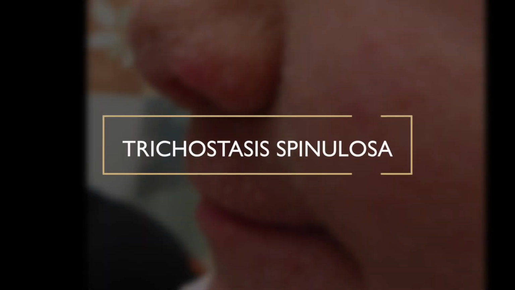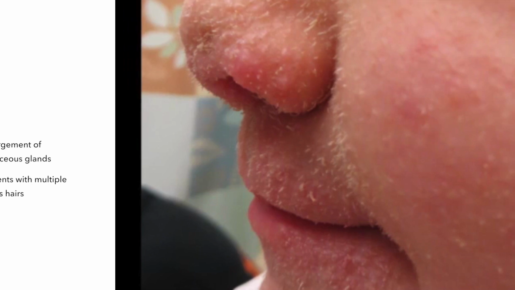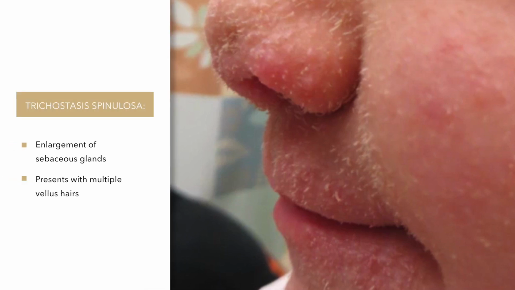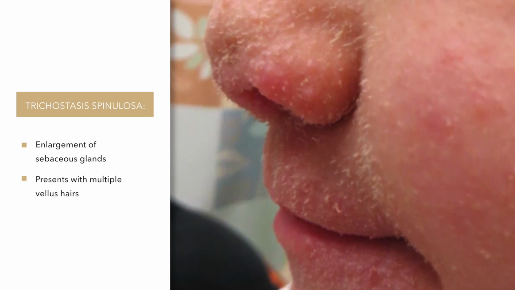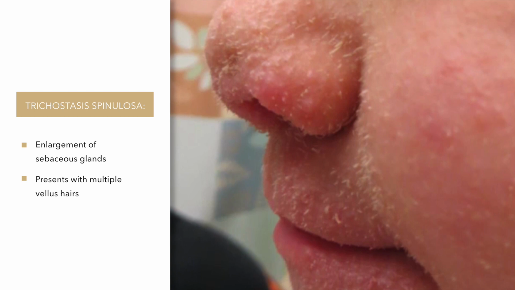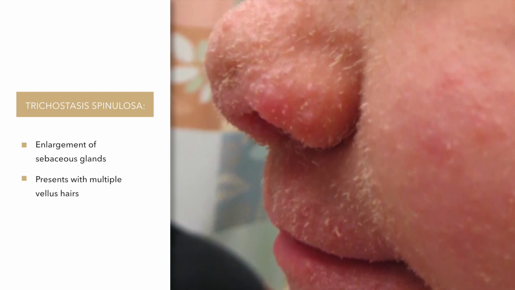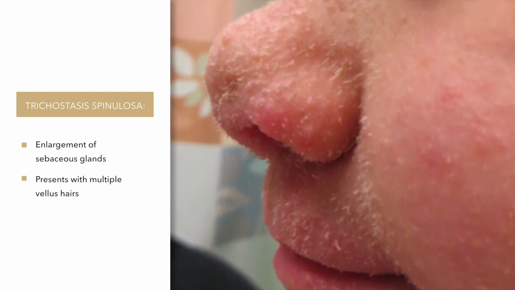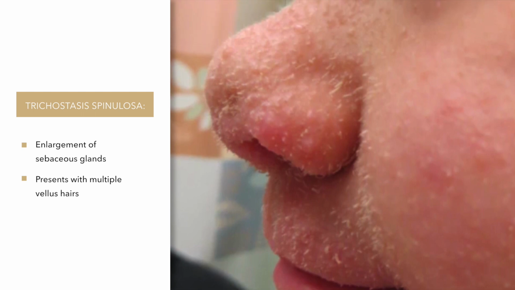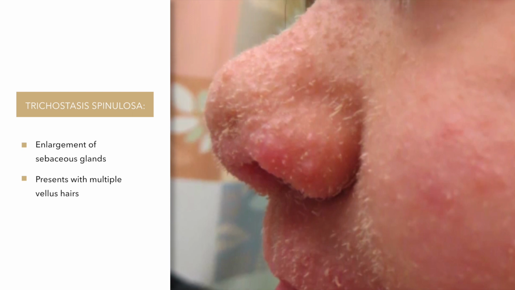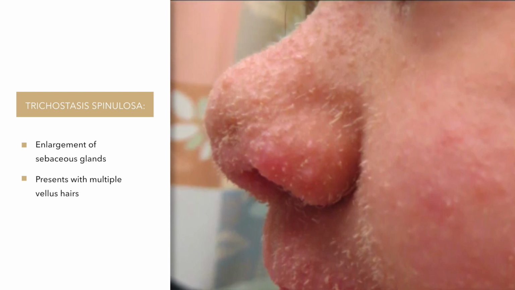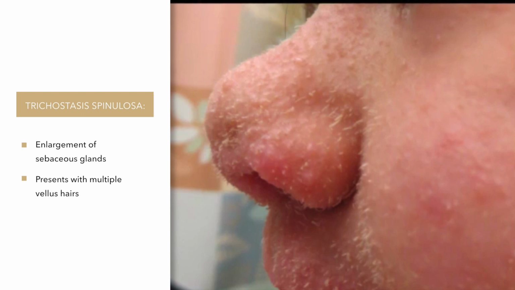Trichostasis spinulosa predominantly affects the nasal skin of adults and is often confused with open comedones. It can occur in both men and women, but is rarely observed in children and is uncommon during adolescence. Lesions appear as open pores filled with multiple tiny short hairs, usually only visible with a magnifying glass. Each follicular plug results from hyperkeratosis, may contain 5 to 25 vellus hairs, and is usually about 1 millimeter in size. The trapped hairs make the pore appear dark, hence the similarity to blackheads and black dot follicles.